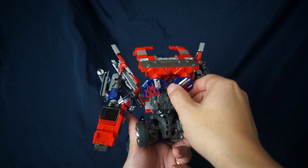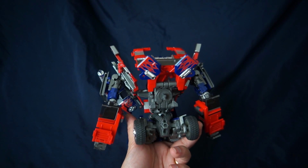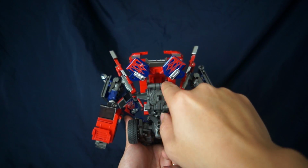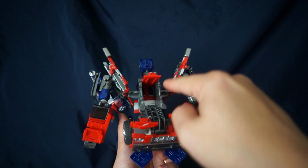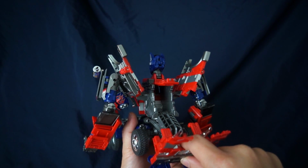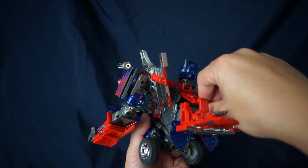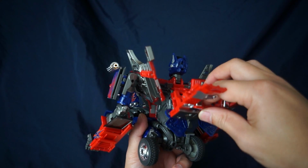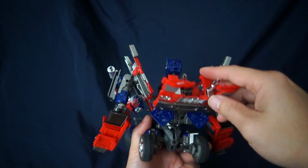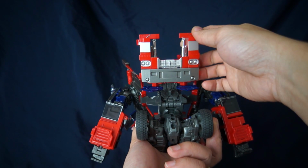But go ahead and move these bottom panels out of the way. Put them up in the position that they're basically going to stand in the bot mode. Because you need this opening to clear this space to come through. Okay. So once you have that, go ahead and rotate this piece in and allow those clips to go in those slots. Okay. Like that.